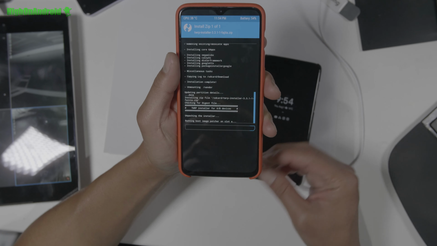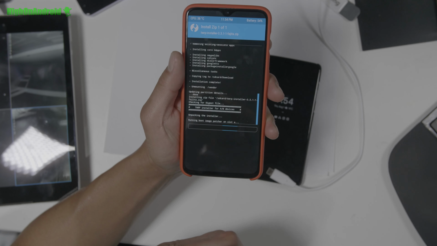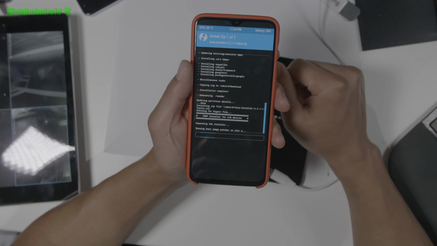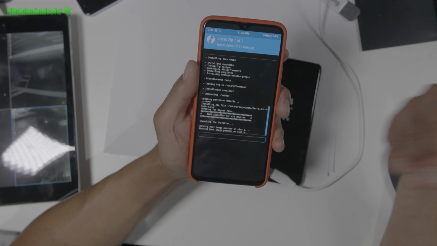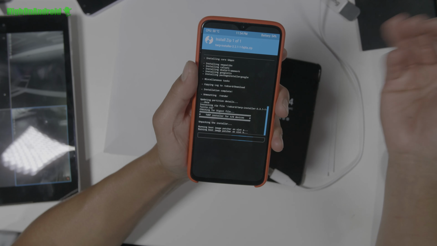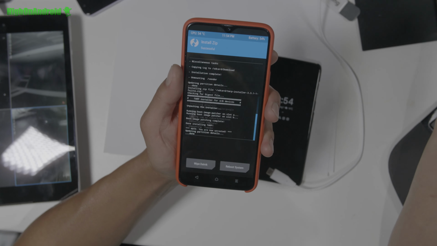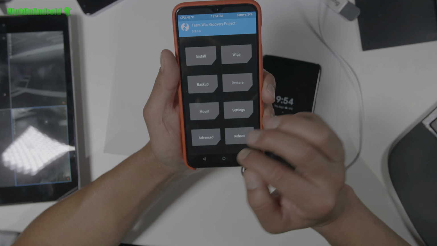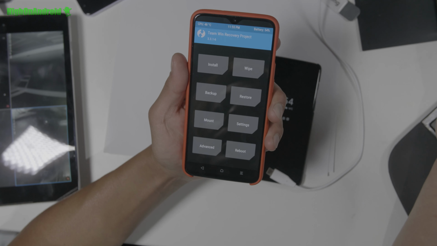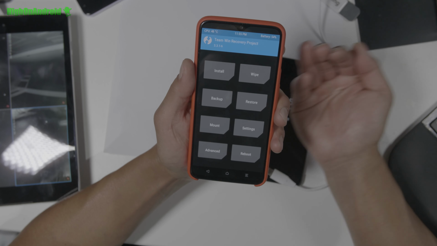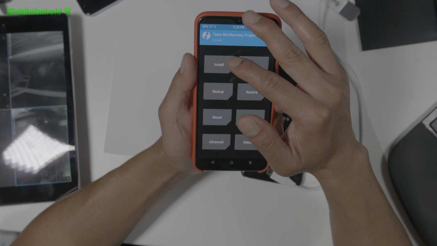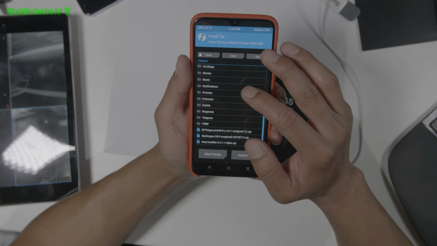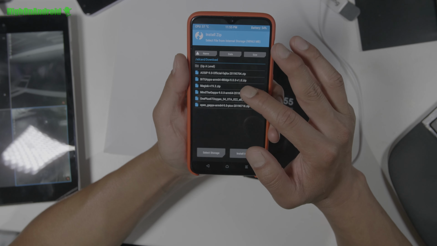This will ensure that if something happens to our device and we need to reinstall Magisk, we can reboot into TWRP without connecting the phone back to the computer and using fastboot commands, which is just a pain, right? So you can do it all on your phone. Just leave this file in your phone somewhere at all times. All right, go back to install, and I'm going to install Magisk because I want root.